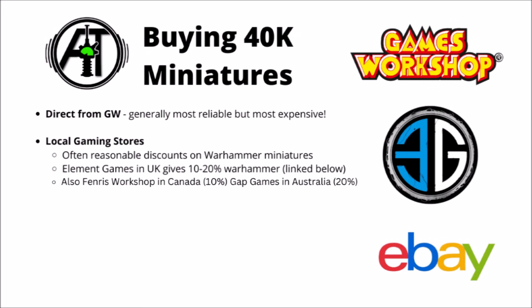When picking up these starter kits, I would certainly bear in mind the different options that you have to do so. Direct from Games Workshop is often the most reliable, but also the most expensive. My first port of call would typically be local gaming stores or other discount retailers online. Official independent stockists usually offering somewhere between 10 and 20% off new Warhammer models.